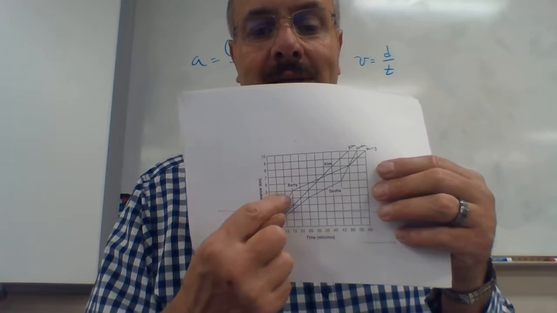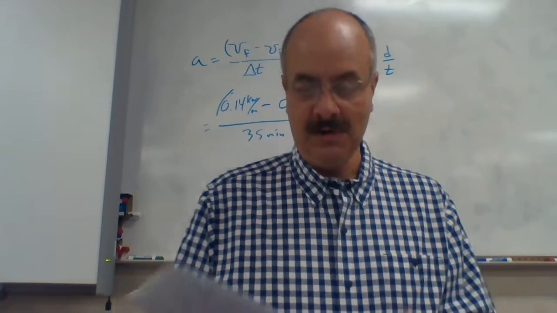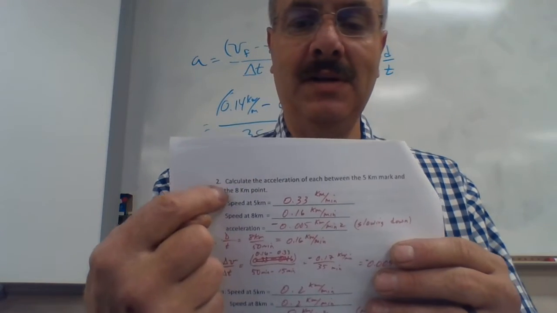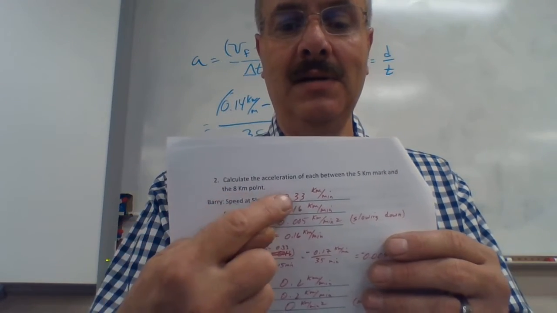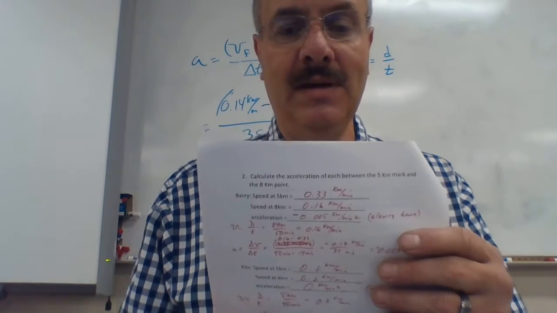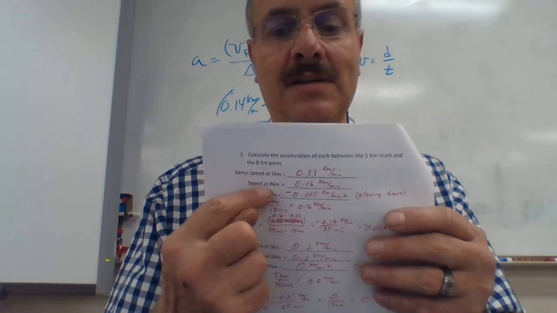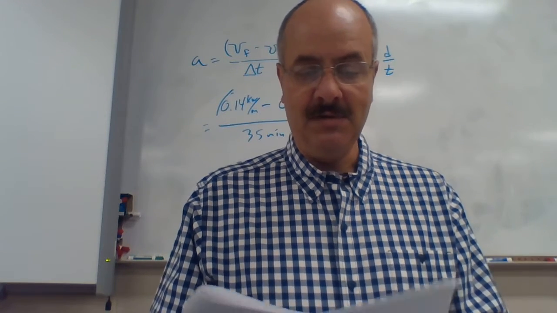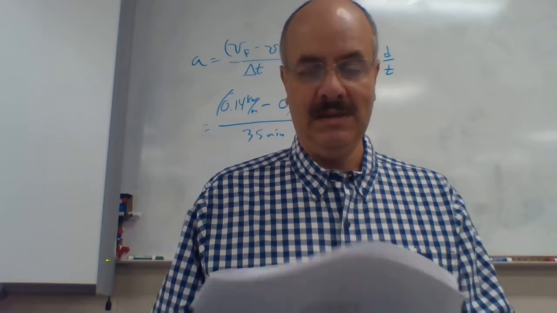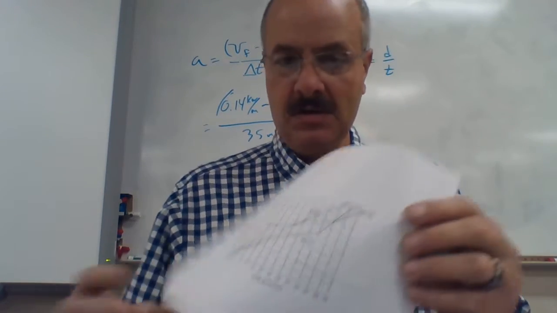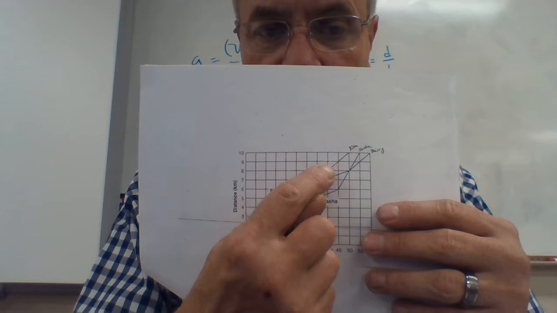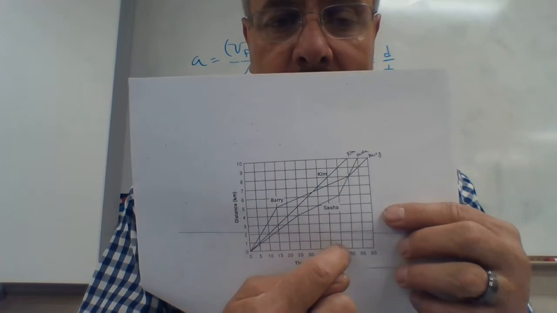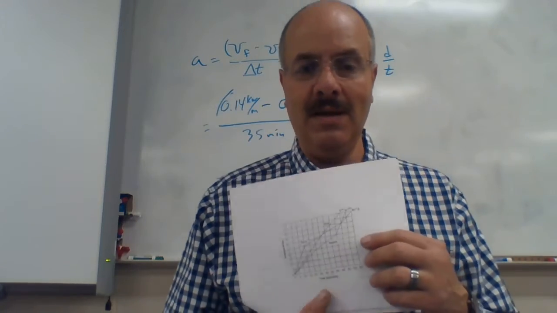So we've already calculated his speed at the 5 kilometer mark. And that was from the other side. So we found his speed at the 5 kilometer mark was 0.33. That's what we calculated on the other side. So if we want to figure out his speed at the 8 kilometer mark, what we have to do is, he traveled 8 kilometers, and how long did it take him to do that? So there's the 8 kilometer mark. How long did it take him? Come down here, and it happens to be 50 minutes for him to travel 8 kilometers.